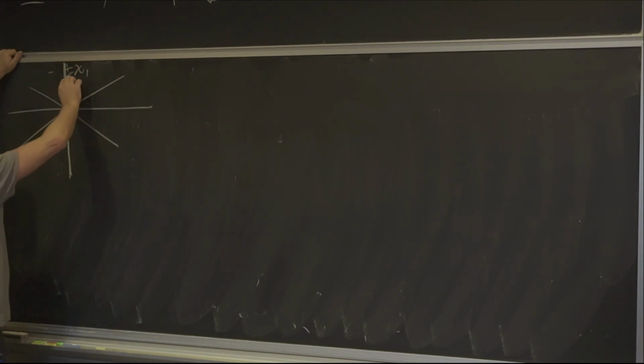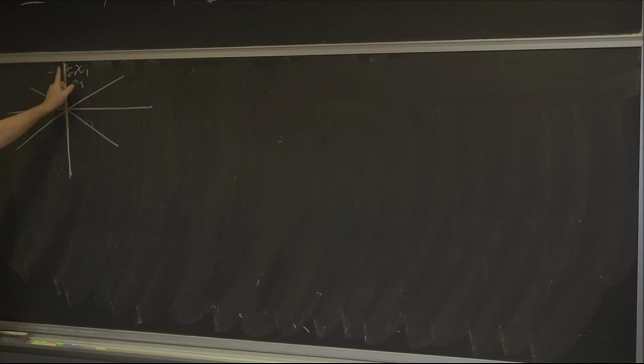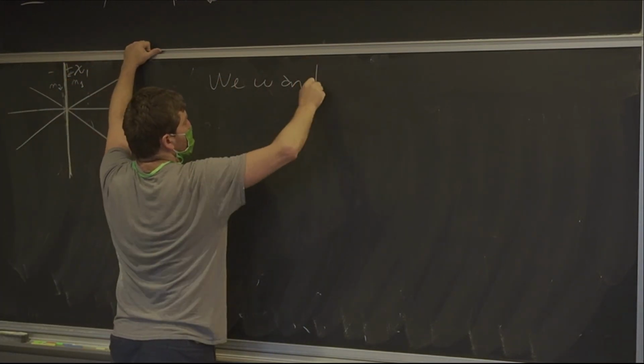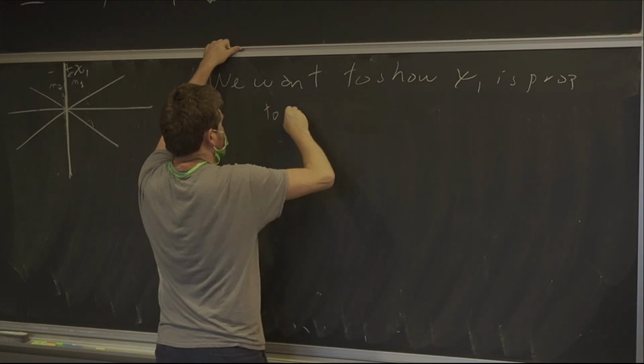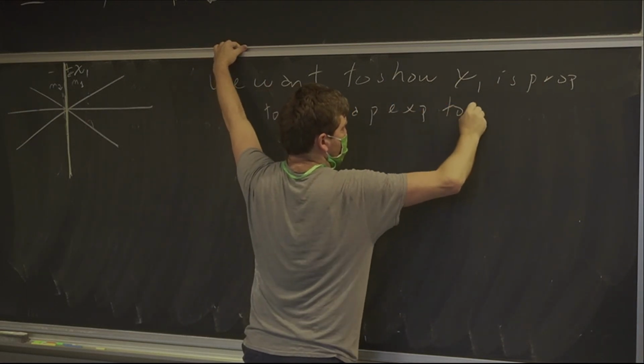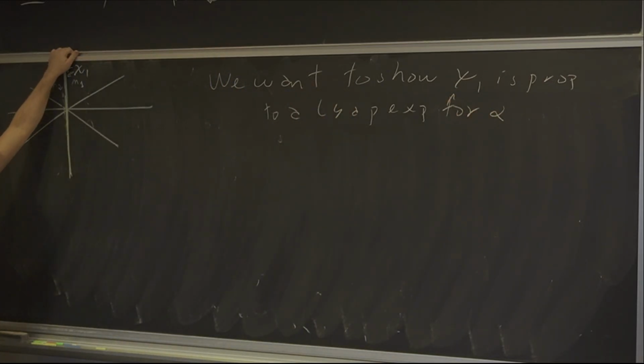And now I can take these two guys, N1 and 2, which belong to the very same Weyl chamber upstairs, but to different sides of the chi 1. So wait, I thought chi 1 was one of the... Well, but now I'm switching because I have to focus on the guy I'm trying to show has to be proportional. So remember what we want to show. So we want to show chi 1 is proportional to a Lyapunov exponent for alpha. I see. We're proving the lemma, I see. Exactly, we are proving the lemma actually, yes.